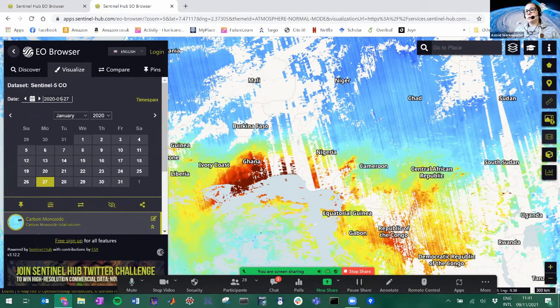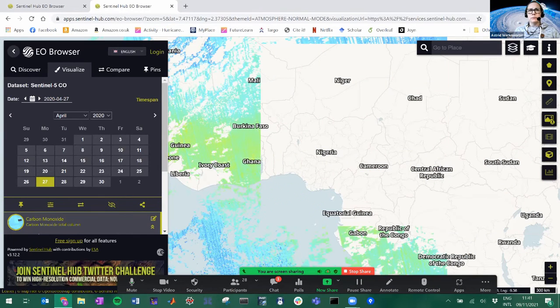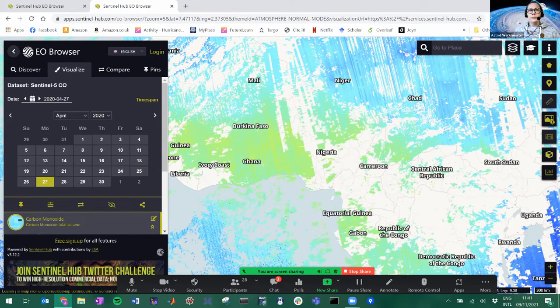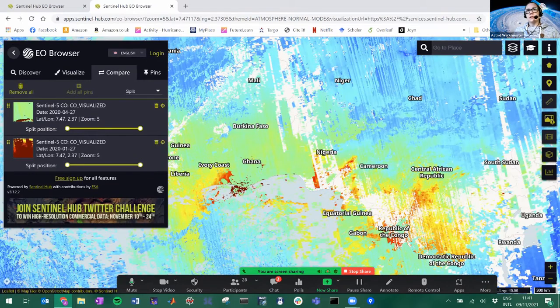We know, for example, that lockdown started, I'm going to go a little bit later, but was probably at its peak in April. So we're going to choose this example, and you see already that the color scale has gone down, and add it also to compare. And I'm going to go to the compare section here. And now you have the April image on top and the January image on the bottom. And we can have a split screen now.